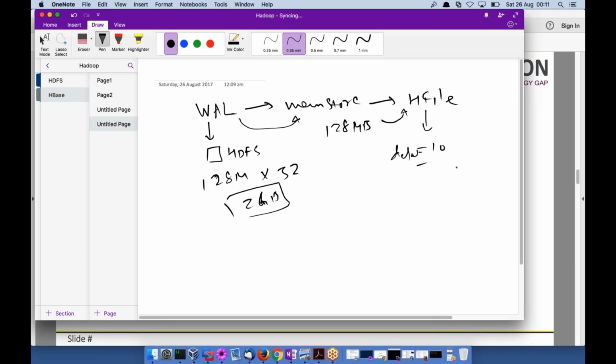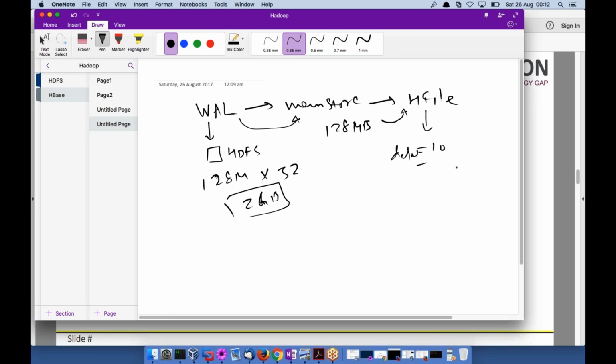But minor compaction does not always kick in, right? There is an algorithm which minor compaction looks at. It looks at whether it is actually beneficial to combine smaller files into a bigger file from a performance perspective. So it looks at a lot of parameters: the minimum number of files it can combine, the maximum number of files it can combine, the minimum size of file it can combine, right? All those things should be true.